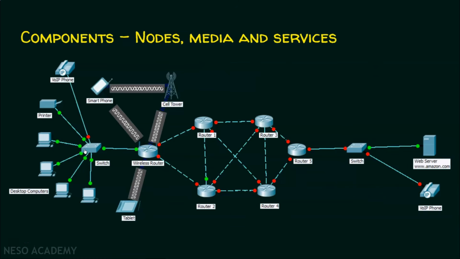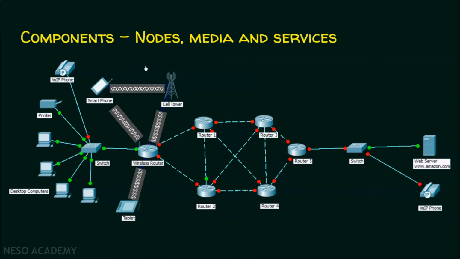Say a computer with a switch, a printer with a switch, a switch with a router, a wireless router. But Ethernet crossover cables are used to connect devices of similar type. Between routers, we use only straight-through cables. Straight lines are Ethernet straight-through cables and dashed lines are crossover cables. So this is an example for a wired media.